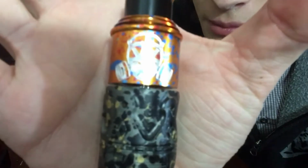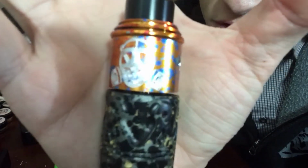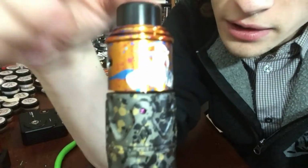Now, one thing I would like to point out is RDAs with slightly longer contact pins will stand slightly above the top of the mech when it is fully screwed in.